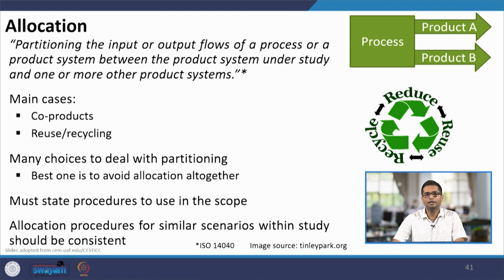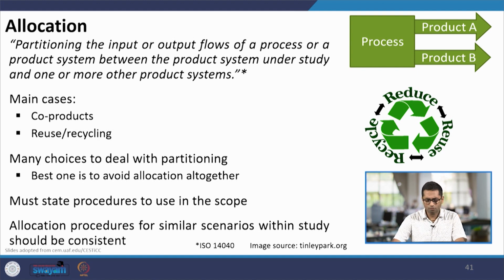Further, another application of allocation lies in the reuse or recycling of products. Suppose we want to go for recycling of a product, how would you attribute the emissions coming from the recycling process as well as the emission reductions? Do you give them to the original process or to the process for which the recycled product is forming a feedstock? These are some of the questions that need to be answered at the onset, and these choices are normally informed in the scope definition, so that the reader knows which methodologies have been adopted from the onset.